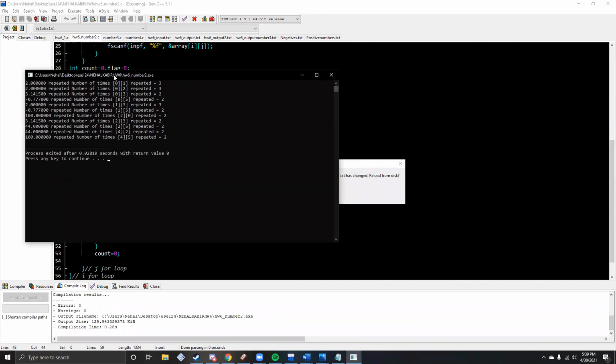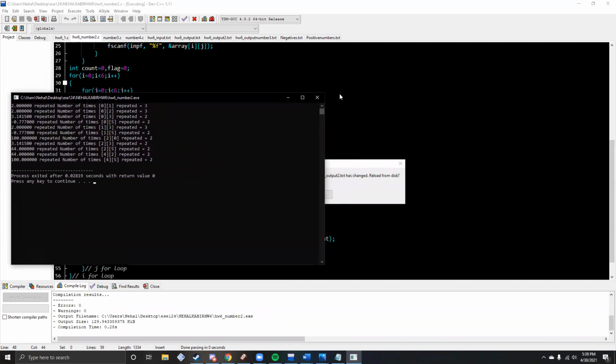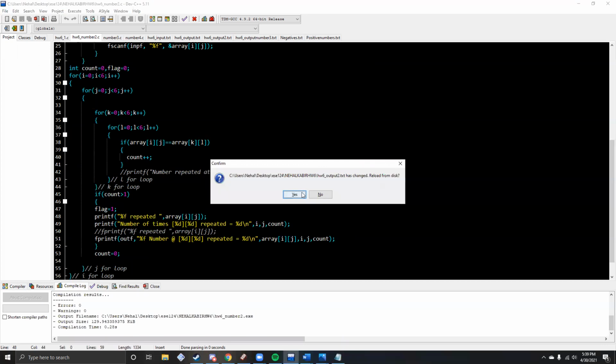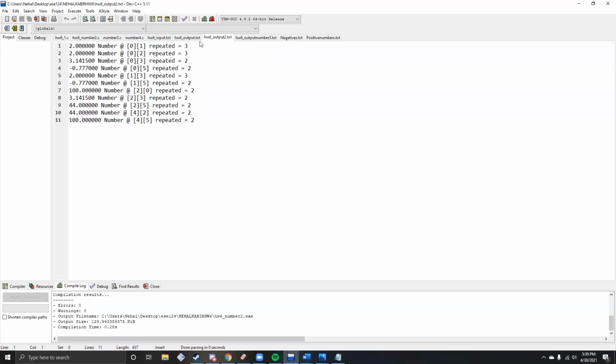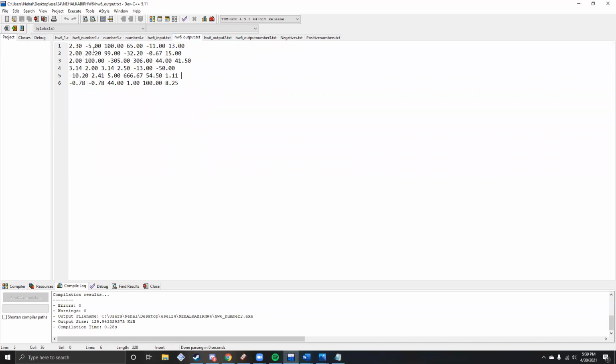I'm pretty sure they want this as an output file, but it's going to be the same as this. For the sake of the question, I'll show you the output file as well. Let me go to the input, and let's take 2.0 as an example. 2.0 happens 1, 2, 3 times in this specific text file.